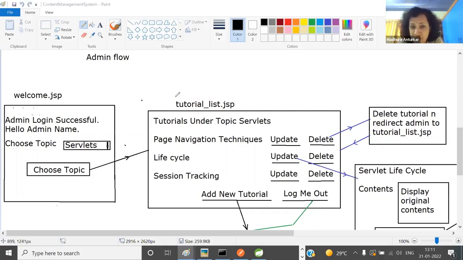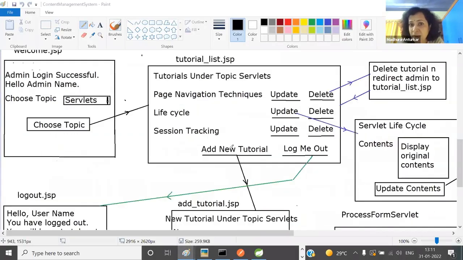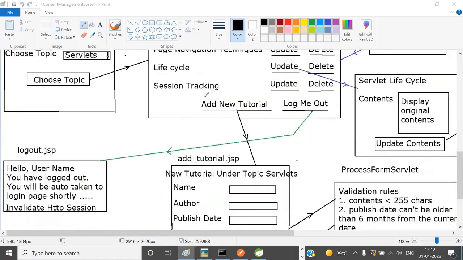Okay, so after that, this is a client view. I'm not talking about the controller yet. Here what you should show is the tutorials under a particular chosen topic. I want the name, I don't want the ID. So we'll do some intelligent things there. And these are the tutorial names where I can do update, delete, which I'm not doing, or rather, we are not spending time, because finally it is not a full stack. It is just a monolithic application. So which is the link we are going to explore here?